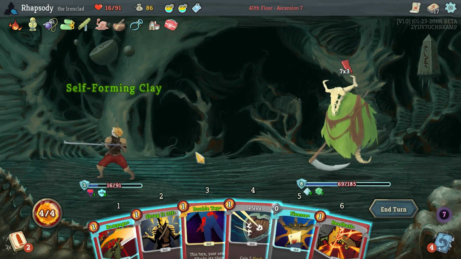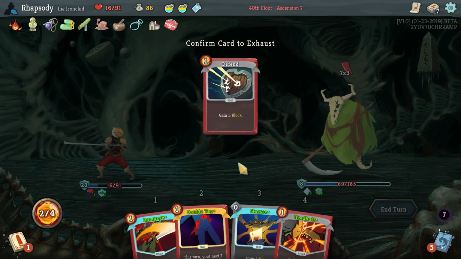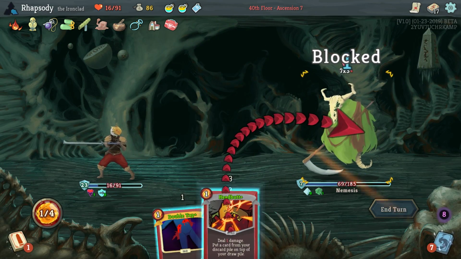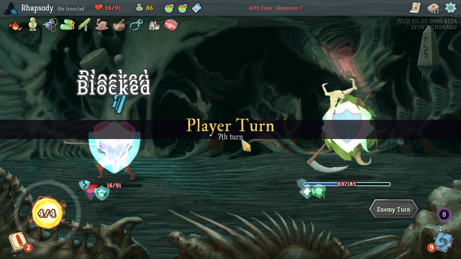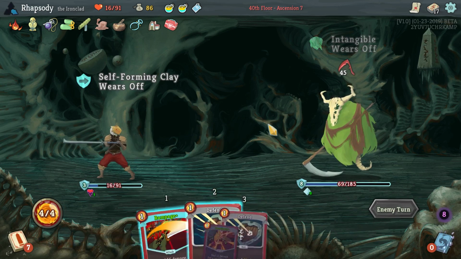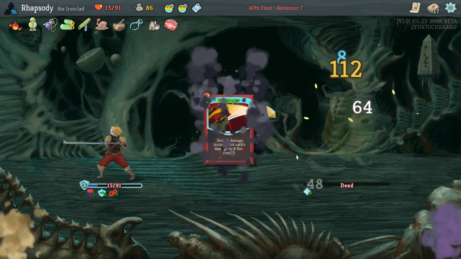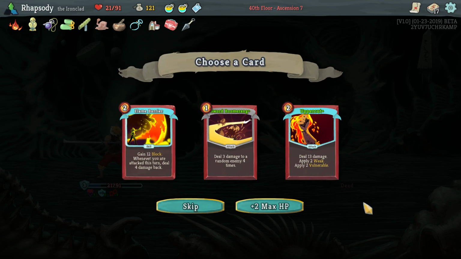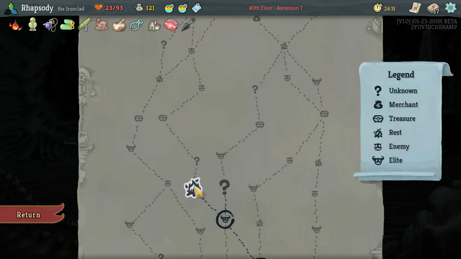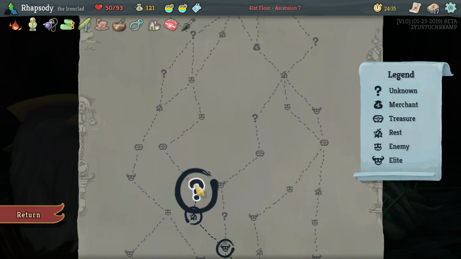Okay, it's not the 45. Rampage. Headbutt that Rampage back atop the deck. Don't draw. 40. Put Burns in my deck, you madman. What awful turns. Kunai, every time you play 3 attacks in a single turn, gain 1 dex. Very good pickup for us. Extremely good pickup.